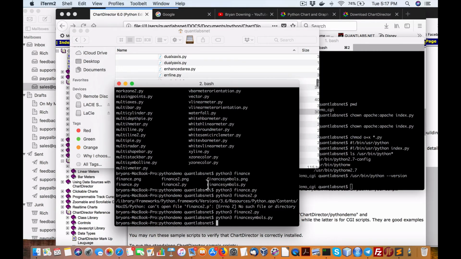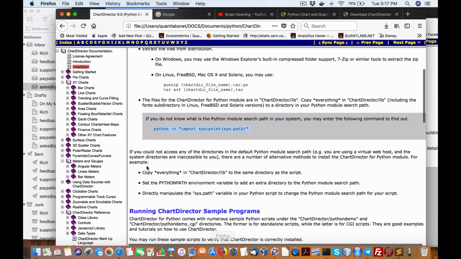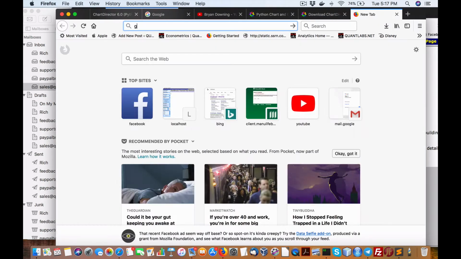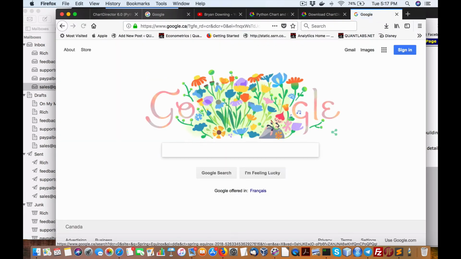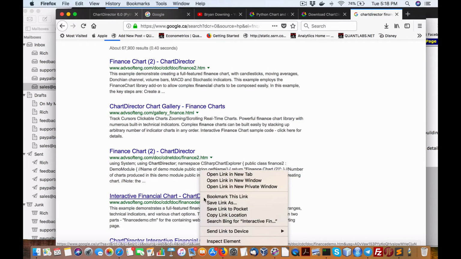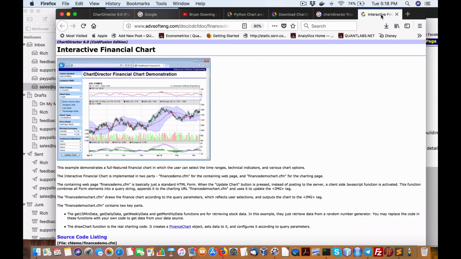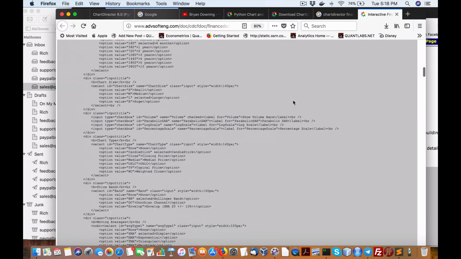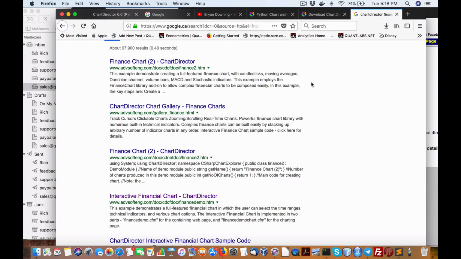So it's all there. Now, what are you getting with this thing? So if you look at the Chart Director finance technical indicators, you'll notice quite the little subset here. Let's see, right. So as I said, we have here the interactive one. So we're not going to get into that. That just depends upon the language that you're using.